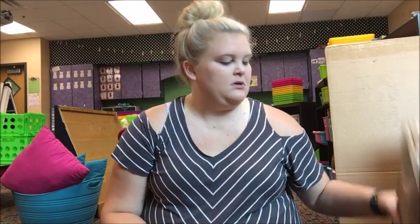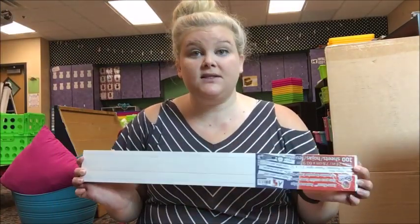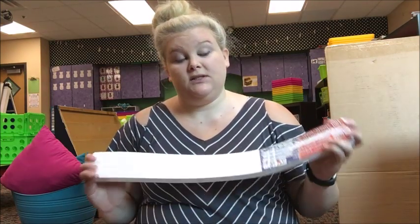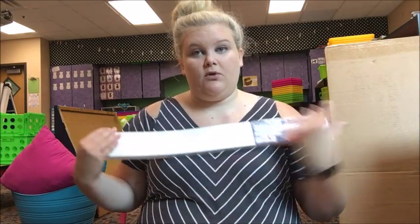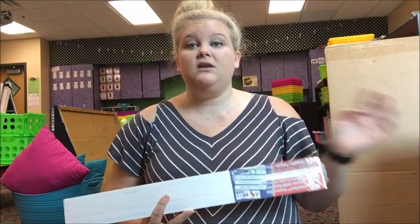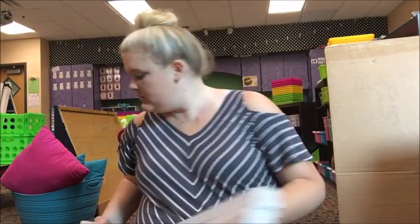So for what I got, I know I got construction paper and decor charts, but I don't remember what else I ordered. So let's start with this box. I got some sentence strips, and I actually don't use these for sentence writing. I use these because they're a perfect size for kids' hats. Usually I'll have them glue whatever picture it is on here, and then they use the writing strip to write their name. Or sometimes I've done retelling pictures, and then we'll put them in order here. So I got some sentence strips.